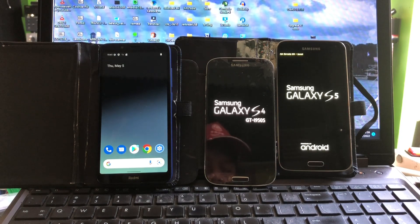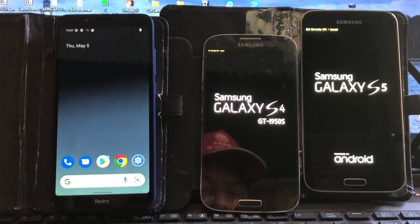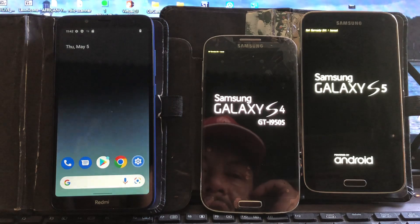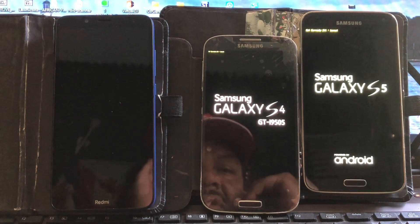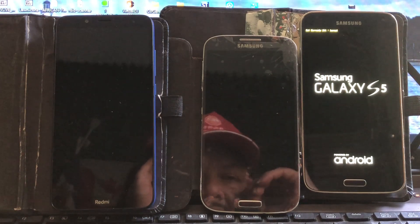I'm very happy to see that the Pixel 4a still works out of the box on the beautiful Redmi 7A. Such an amazing thing to see. We are just going to reboot here and there we go — they're both going to boot, S4 and S5. Let me see if the S5 is going to boot, because people were like it's just hanging. I'm going to show you what to do if it just hangs. Let's first see the S4 booting up.